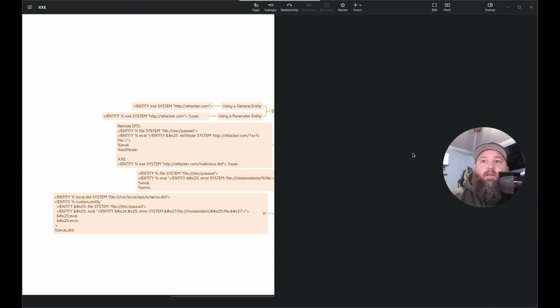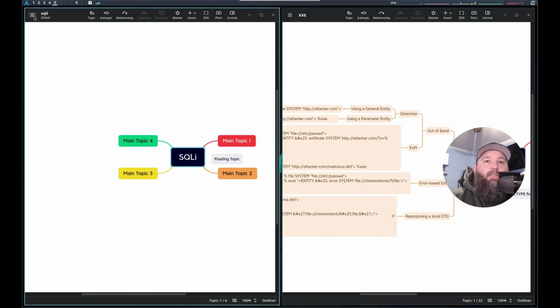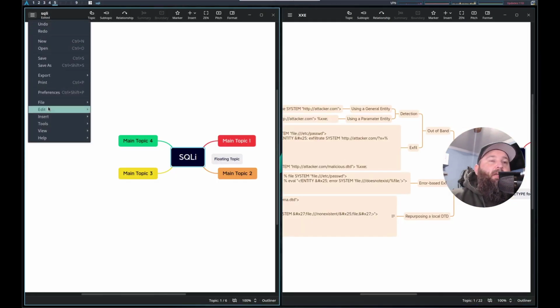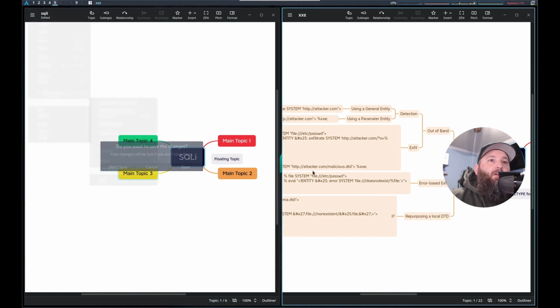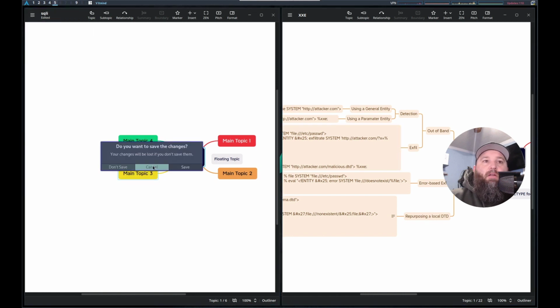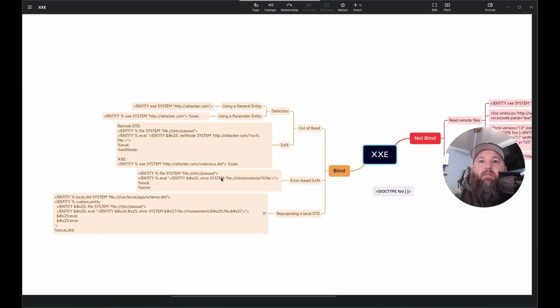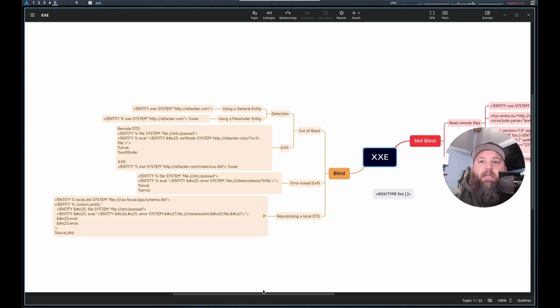Let me full screen this. Dang it, I need to file, close window, don't save, full screen this. We need the XInclude out of band exfil. That's not the XInclude.